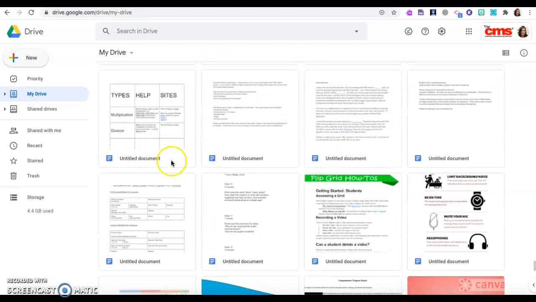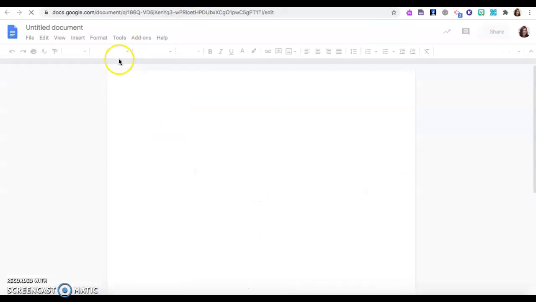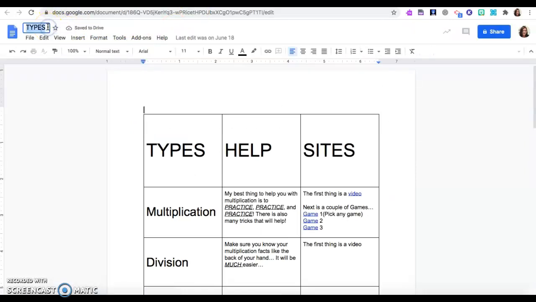If you have an untitled document, it's very, very easy to go in and change the title. You can either click into the document and again click on the top left and you can change it. Typically, if you click at the top left where the title is, it'll change it to the first word or the sentence there that's in the document.